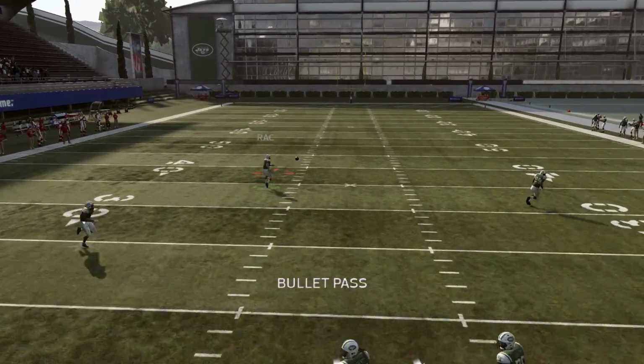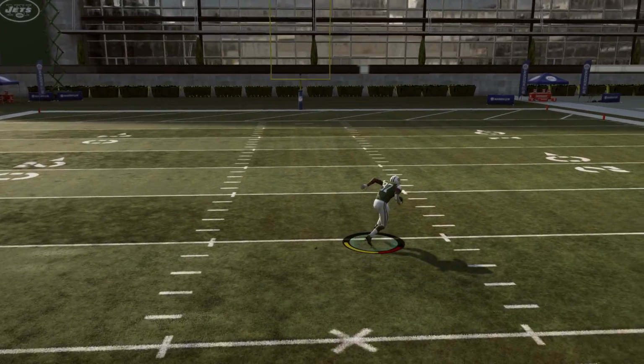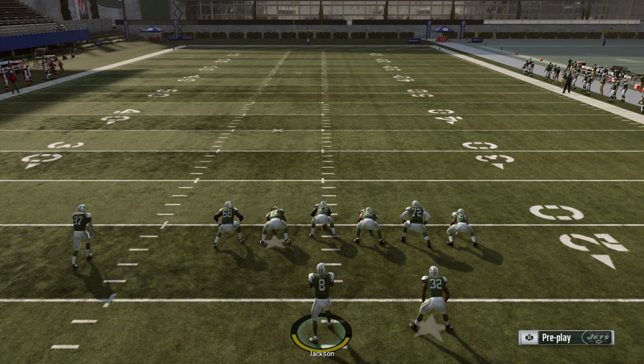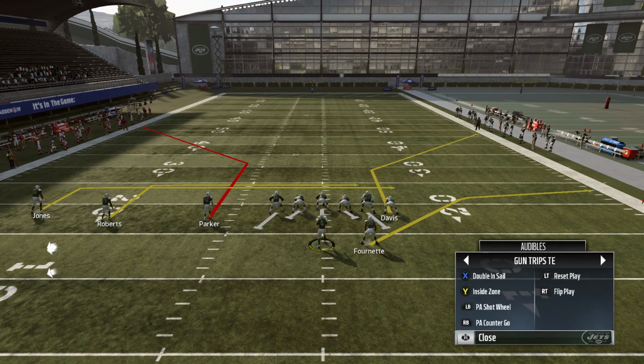So I know when I do a stop and go, I have a certain amount of time before I have to accelerate. So I know I have around the 3 to 4 yard mark. I want to be able to start re-accelerating or tapping RT to regain my acceleration. But you guys have to remember, it's just a tap. I'm not holding it.